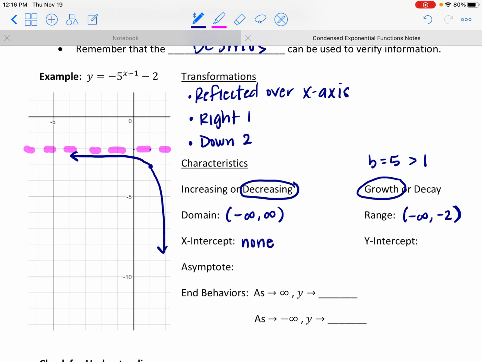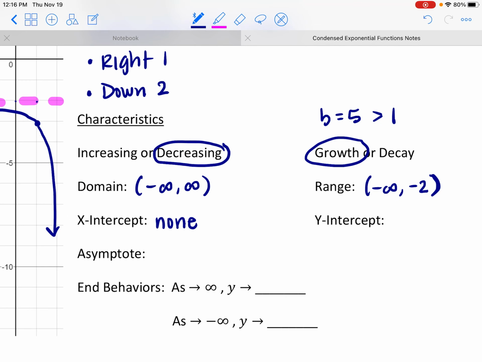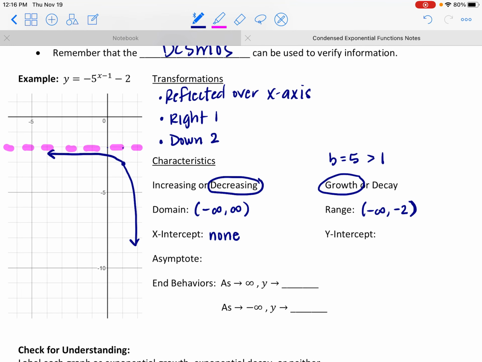If we wanted to calculate exactly where the x-intercept was, remember you could always put in a 0 for y to solve, which wouldn't be very much fun, or you can use Desmos and find that specific point. The y-intercept, that's the one we already got from Desmos. So from Desmos we saw that it was crossing at 0 and negative 2.2. That was from Desmos.